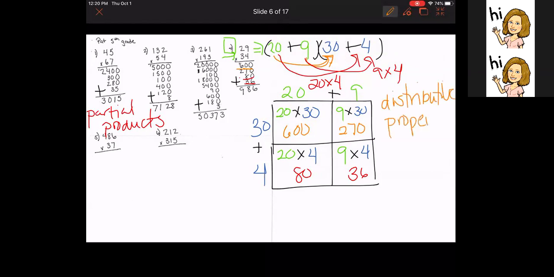And we can see that represented in this open array. If you like it as the binomial times the binomial, you may have heard that called FOIL. Maybe if you've taken an algebra class, but I want to encourage you to eliminate FOIL from your vocab. The reason why FOIL is not helpful is because FOIL only applies to a binomial times a binomial.